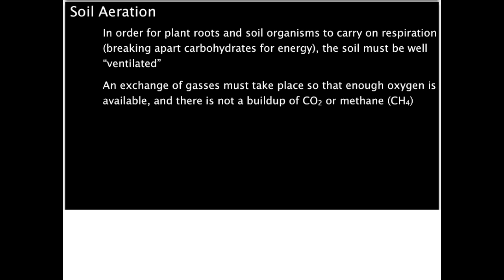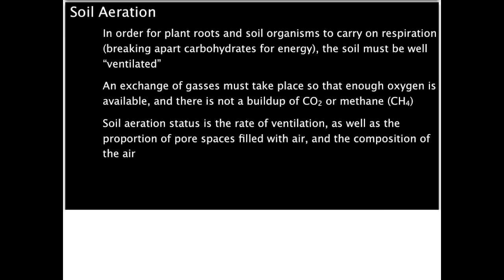We need to have the exchange of gases happen into the soil. So if we don't have that exchange of gases, what happens in the soil is that the CO2 level gets very, very high because plant roots are burning energy. They need oxygen and they're burning energy and they're giving off CO2 regularly in the soil. So if you don't have that replenishment of oxygen, then you have a buildup of carbon dioxide in the soil. So we have to have that exchange.